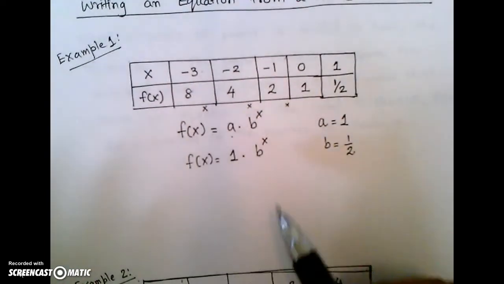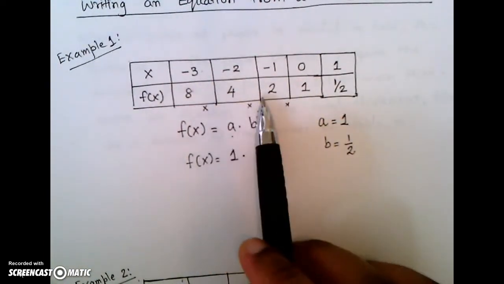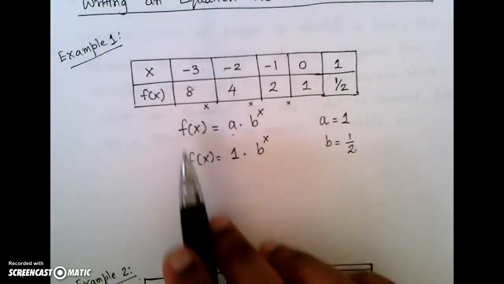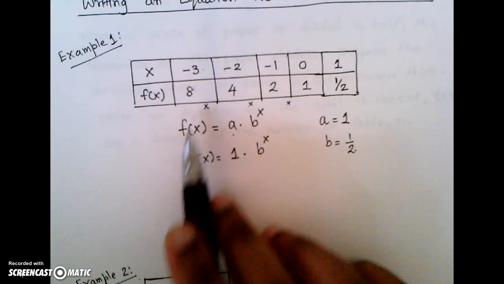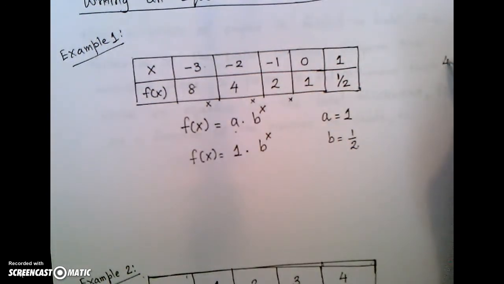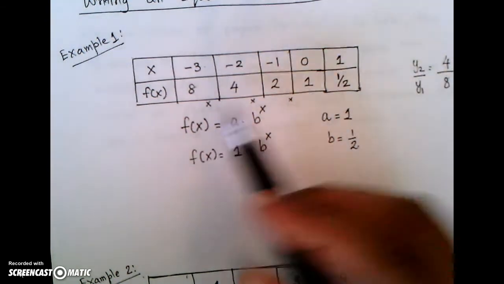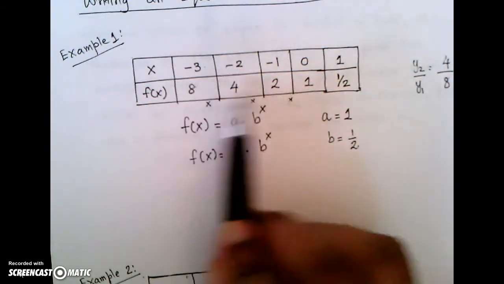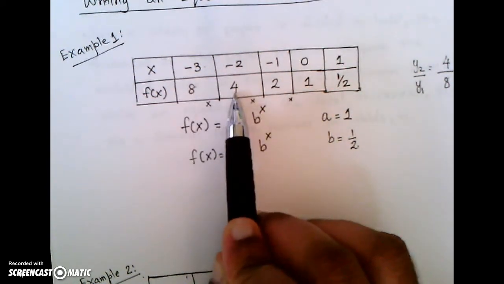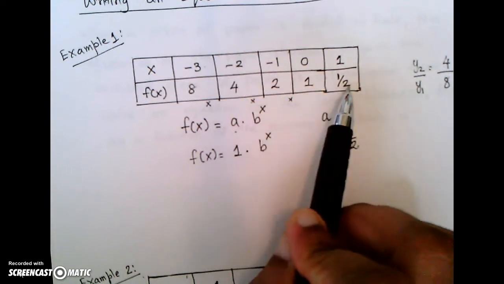Okay. So if you can't figure it out, this is an easy one, right? I can see clearly that it is half of 8. But if you can't figure it out, I can go ahead and see how it is changing. 4 over 8, right? So this is my y2. This is my y1. As I go from left to right, this is my first point that I'm going to encounter. This is the second point. This is the third point, fourth point, fifth point, right?